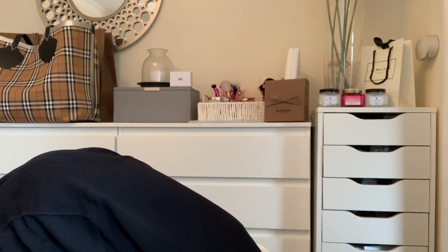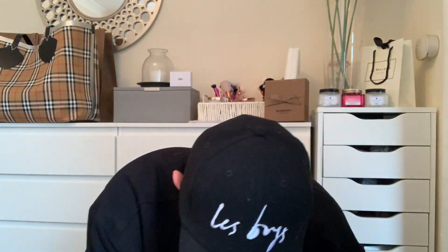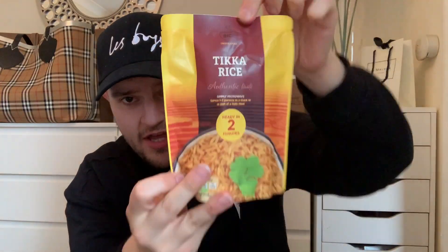Almost coming to the end of the food bits now. Got the other packet of Poppits so I've got all three. Then this — I think it's new, I've never seen it in Home Bargains before. We normally always buy their 49p rice packs and we love the golden vegetable one for egg fried rice. This is the tikka rice — suitable for vegetarians — and I've never tried this flavour before so I'm looking forward to it.